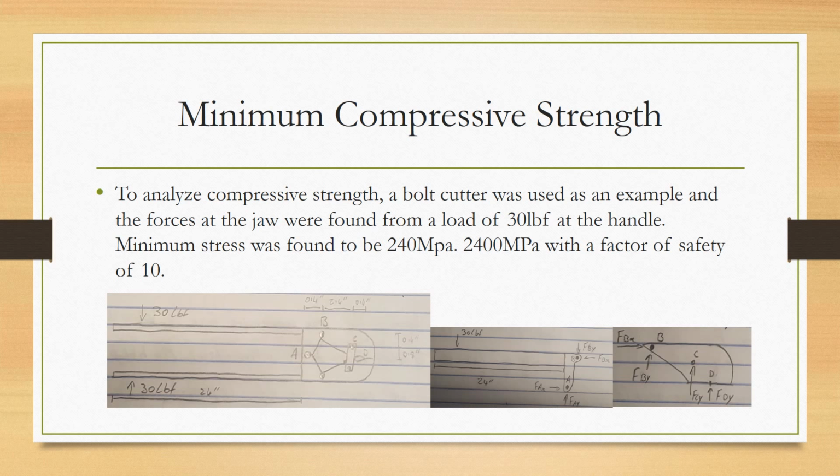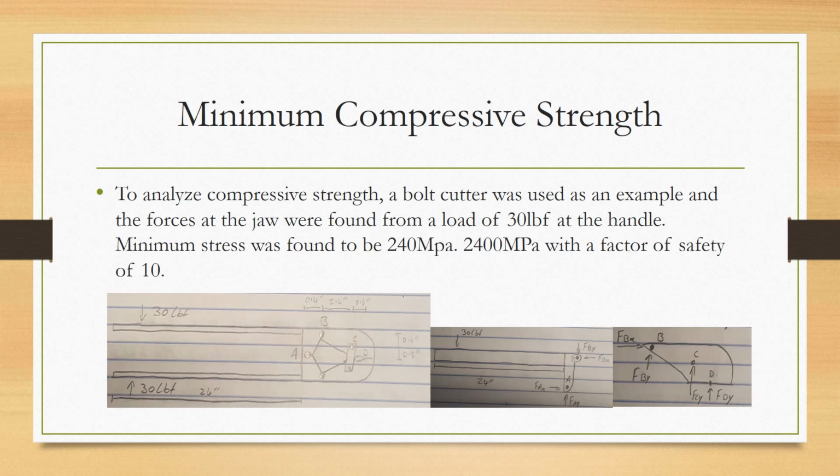Now, to analyze the force at part D, which is the part that's just compressing the lock shackle, we've drawn the free body diagrams that can be seen at the bottom part of the slide, and we've summated the forces in y to equal 0, the moments about C to equal 0, and the moments about A to equal 0 in order to get forces B and D. We've also assumed that the forces in the x direction are 0.